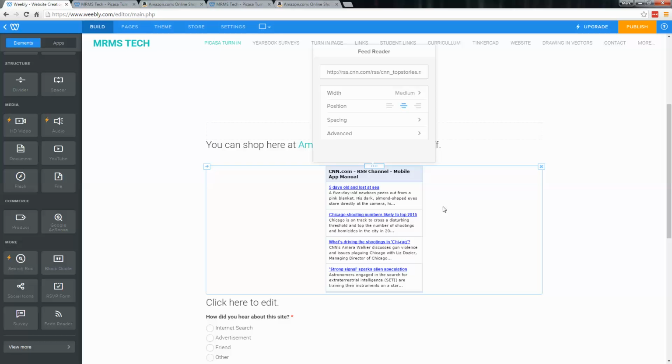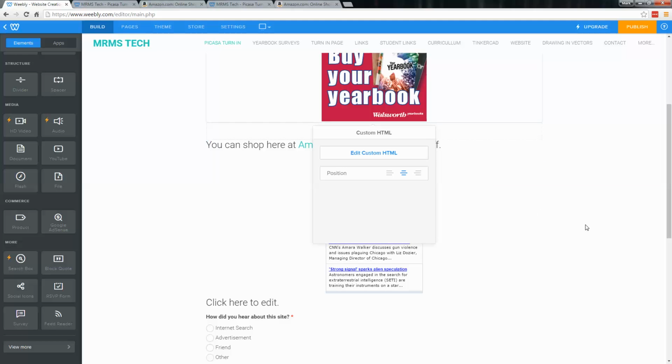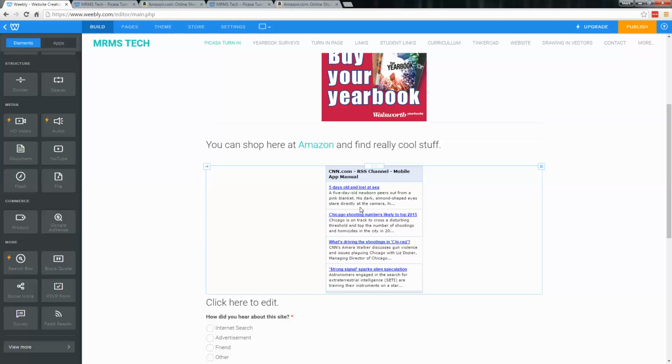And if there's some new news going on that's about Pinterest or tech news or whatever your interests are, you can grab that news feed. You have to find the link for it, and then you add it to this. So this is CNN. If I click this, it says HTTP RSS, that's the RSS feed CNN. You need exactly the right link for it, but once you add it, it will constantly add new news to your site, which is kind of cool. So that's an RSS feed. You don't have to have that, but I just want to show it to you.